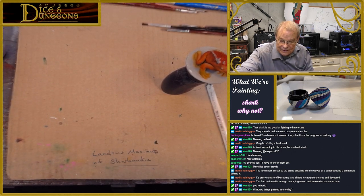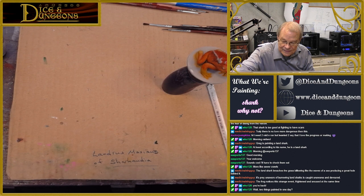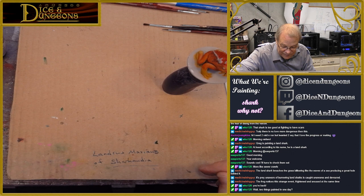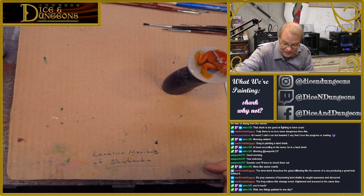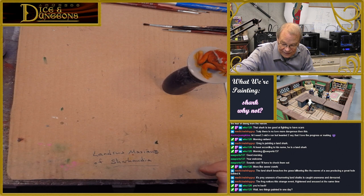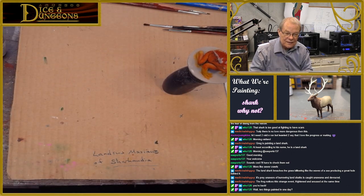Give this a good stir. This has been sitting for a long time without being used. Hope it's still okay. It's been sealed. Sometimes it's getting the cap off. So when I was on Submarine Wednesday last week and I wanted to paint something green, I couldn't get the cap off the paint. So after the stream, I ended up spending a fair amount of time just cleaning the bottle cap so that the cap would go on and off. That was fun, wasn't it? Listening to that.